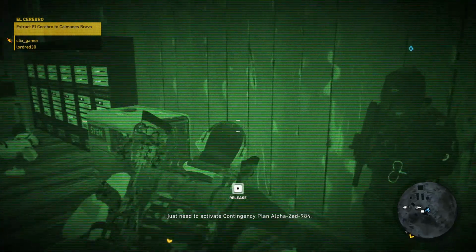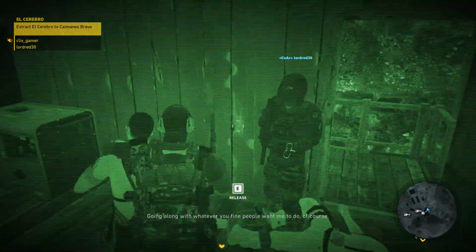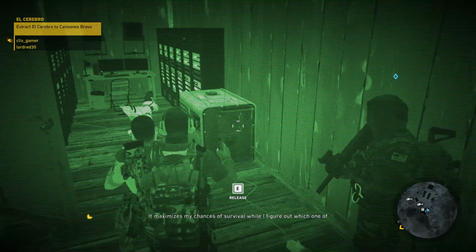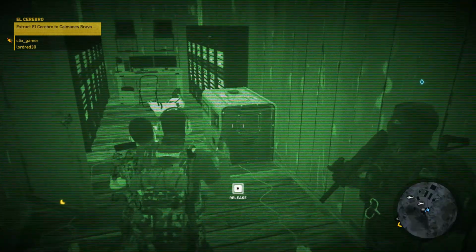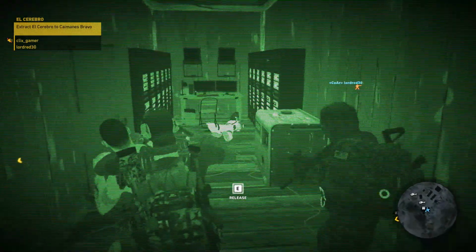All right. I just need to activate contingency plan Alpha Set 984. Which is? Going along with whatever you fine people want me to do, of course. At least for now. It maximizes my chances of survival while I figure out which one of my escape plans might still be viable. I think we're going to get along just fine. So he talks a lot. Yeah. Oh, now we have to extract him.